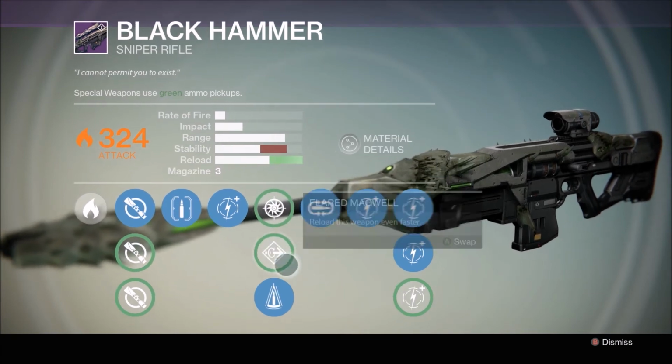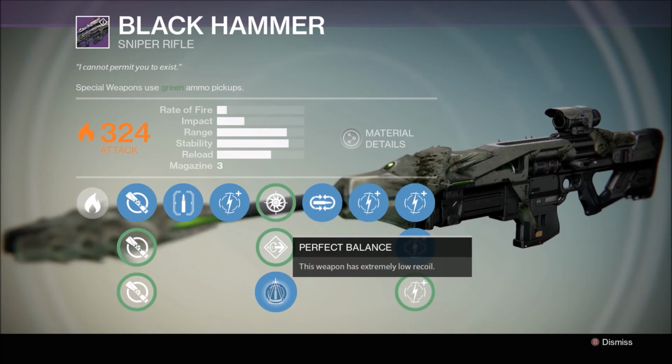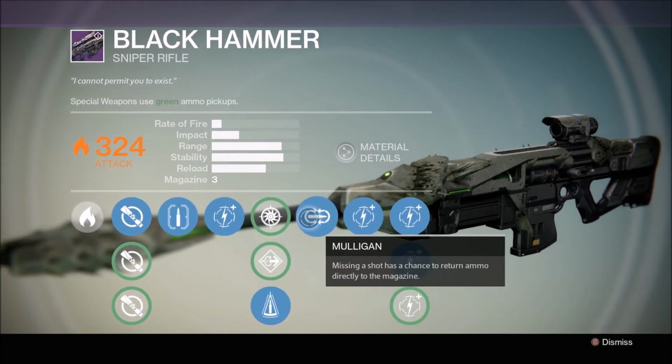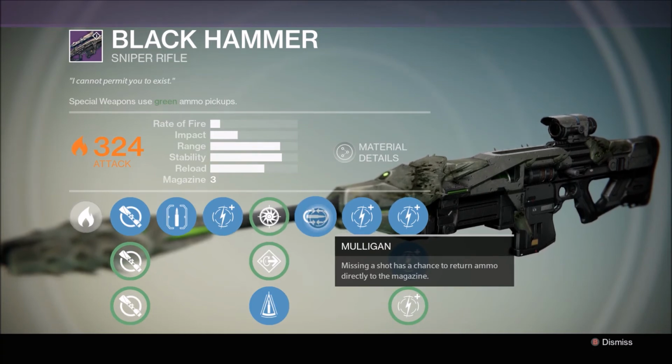Flared mag well to reload a little bit faster. And I actually like to use perfect balance on this because most of the time when I'm sniping, I'm letting my scope settle a bit before I take a second shot. But with Black Hammer, you've only got 3 rounds, and you want to take advantage of that white nail perk, so you actually are trying to fire a little bit faster. So with that higher stability, it makes it a little bit more accurate.